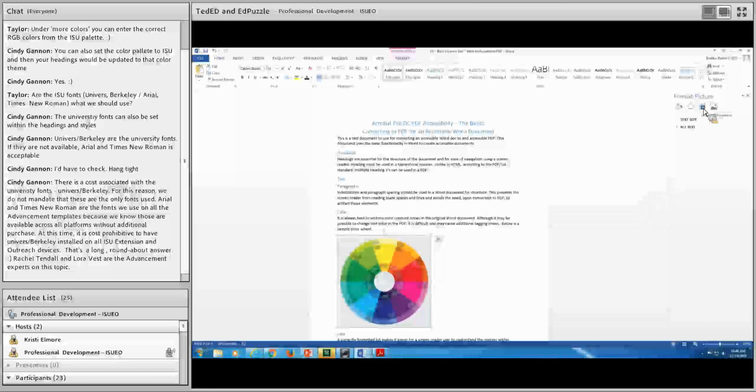You have a question or a comment? I was just going to point out that the key here is that when you include an image, either in a document or online, it needs to be with purpose, as opposed to just for fun or to make it more eye appealing. We want to make sure that the images we're including serve a purpose for the content or the extent of what we're trying to get across to our user.